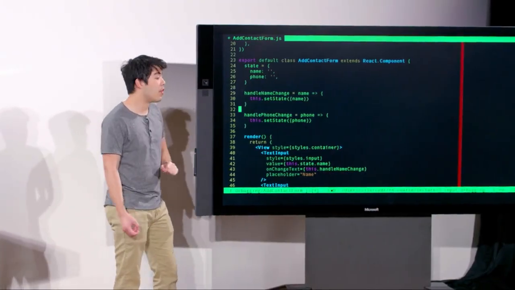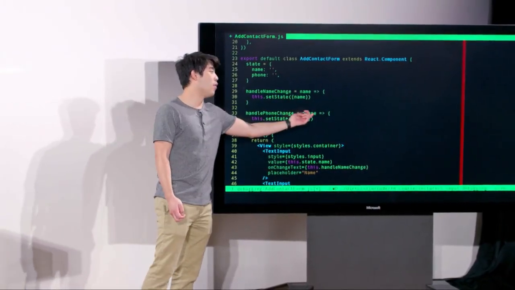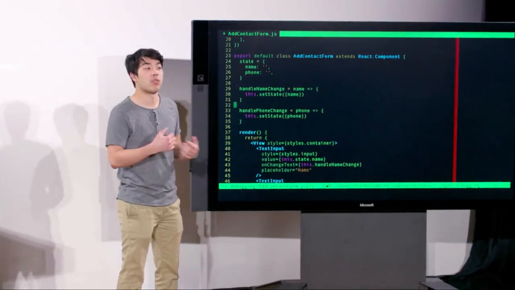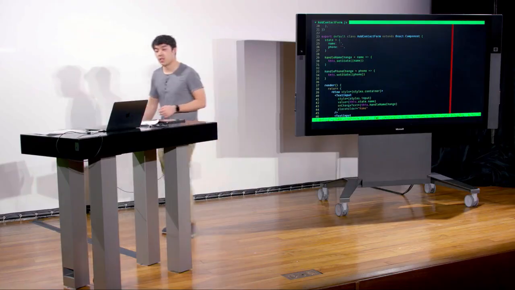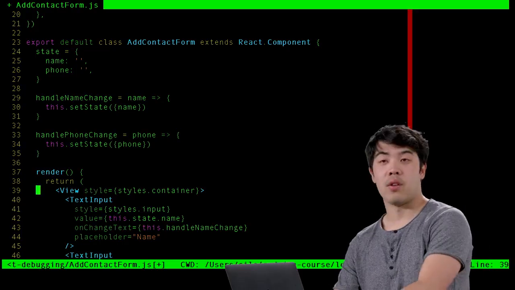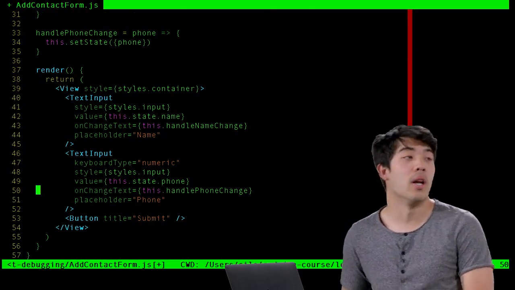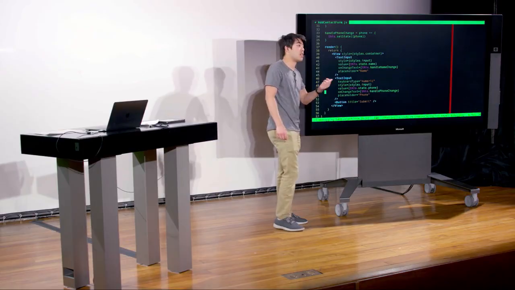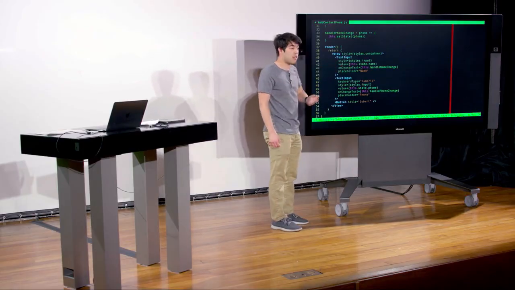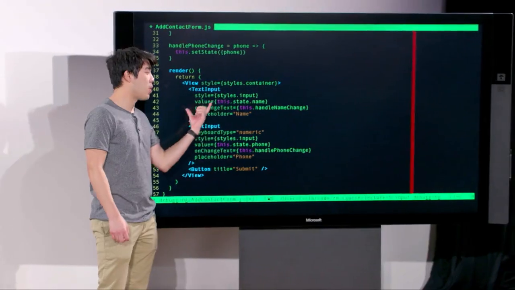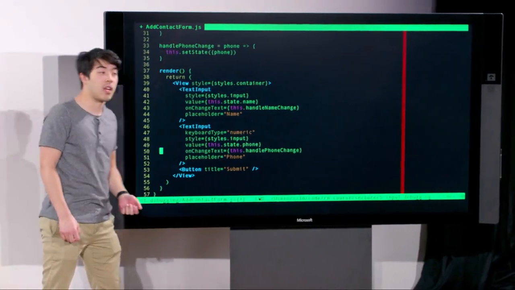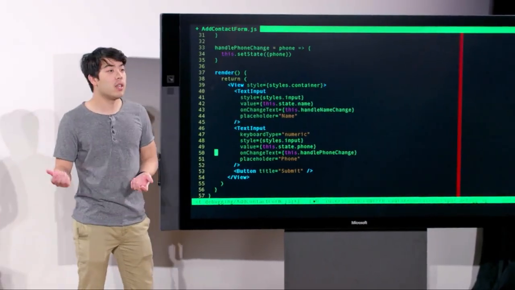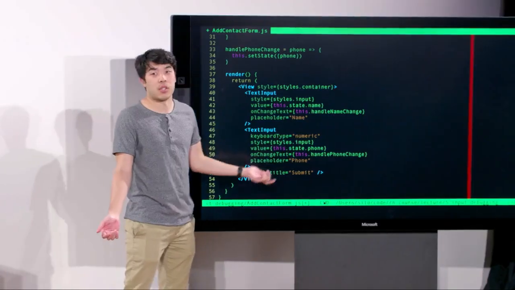We have the same function down here, but for phone. And so when you pass in a new phone number down here, it will just set the state such that the new phone is equal to whatever string you pass in. And then in the render function, we just define those two text inputs. So one has a value of this.state.name. And so every time we change this.state.name, the value is then reflected in this text input. We set its onChangeText prop to equal that handleNameChange function that we defined above. And then just as a placeholder, we wrote name so that when the field is blank, the user just knows what they're supposed to type in there.